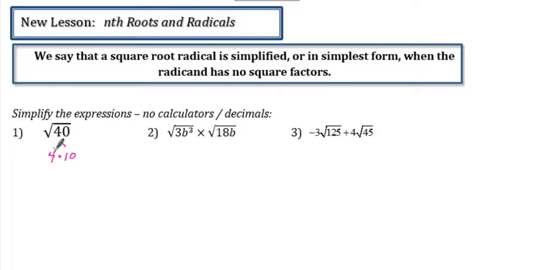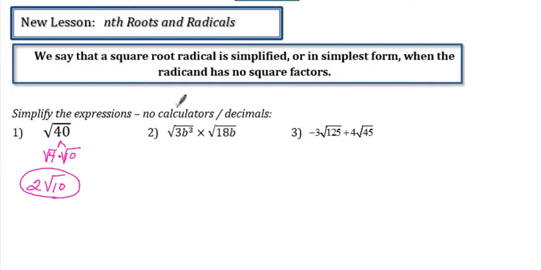That is not simplest form. We need to pull it out. Well, how do we pull it out? If we're taking square roots of things, what we're saying is we're taking the square root of 4 times the square root of 10. Well, what's the square root of 4? That's 2. Square root of 10, you can't pull anything else out, so we leave that behind. I kind of call this the perfect pretty number here, and then the trash left behind. Okay? So our simplified form of the square root of 40 is 2 times the square root of 10.